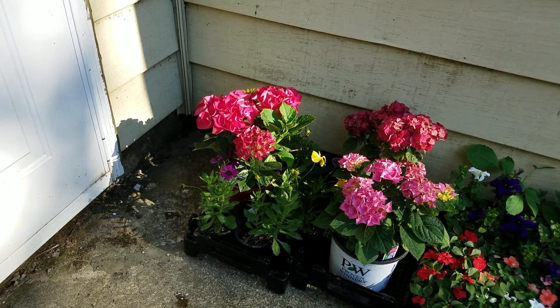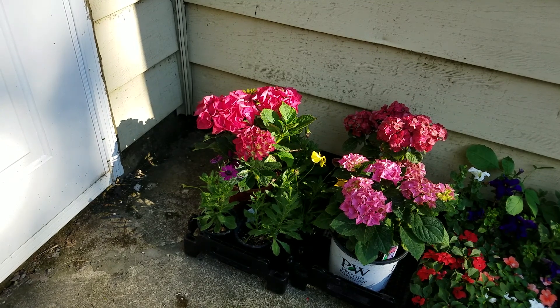Hi everyone, this is just some greenhouse pickups from some of the Amish greenhouses near Edgewood, Iowa, just off of Highway 3 towards Garber Road. There are four greenhouses there — I've never been to one of them, so this is from three of them. I spent about $50, and hopefully I'll get a chance to check out the other one. I really didn't know exactly where it was.